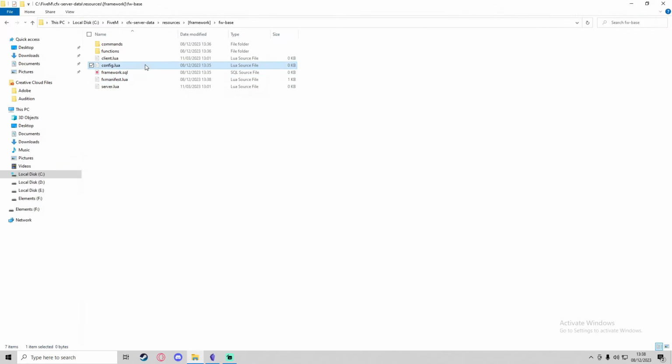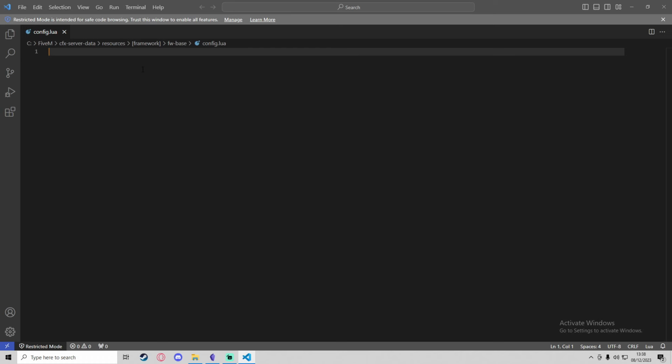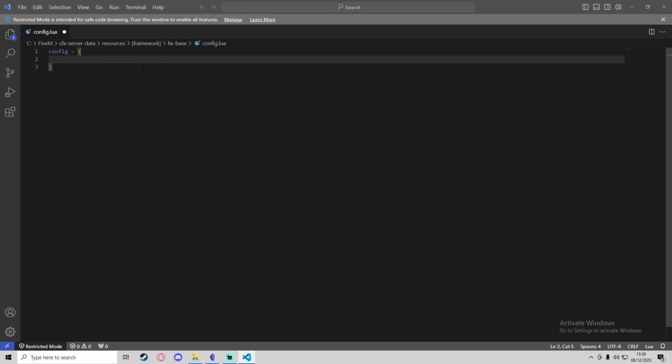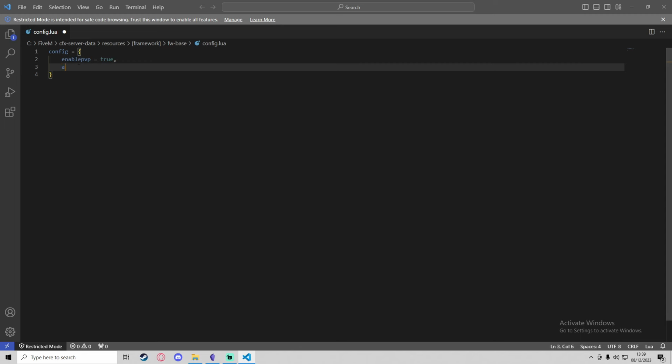And then we're going to open up our config.lua. So in here, what we're going to do is do Config, and we're going to do this as an array. So Config equals, and then we're going to do curly brackets, and then just press enter to extend that down. And we're going to do EnablePvP as our first config option, just in case you want to enable or disable this on the fly. Then we'll set this to true because we want PvP to be on.